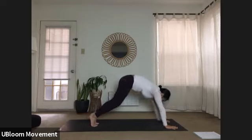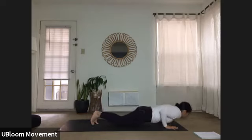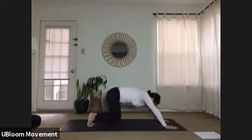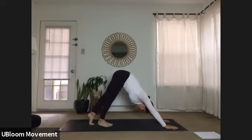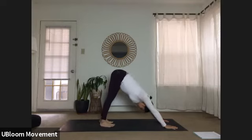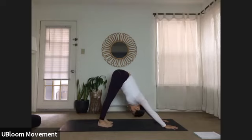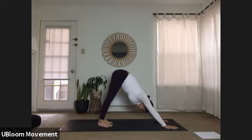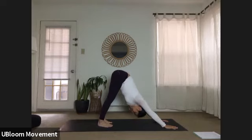Take the last vinyasa here, high plank, low plank. Breathe, inhale, upward facing. Exhale, downward facing. Take 3 breaths here. Inhale, exhale, inhale, exhale. Clear it out, inhale, exhale, let it go. Squeeze all of the air out to the bottom of the belly.